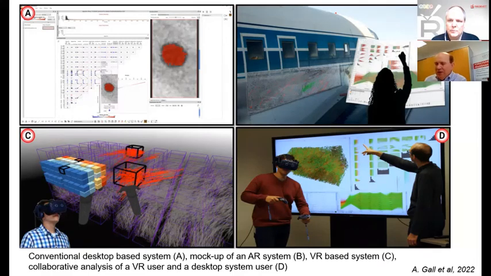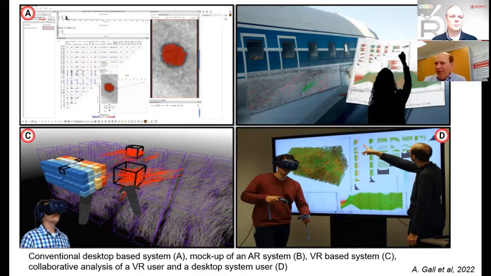So the man here can look with these goggles into the CT data in 3D. And the last thing, what we are developing right now, is a collaborative system. So we have here a desktop system, a big desktop, and we have also a VR system, and the two people are collaborating. One can look at the VR data and one can look at the desktop data. And so collaboration and discussion is possible. And with this CT data, you can do really a lot. We are right now developing such a prototype where you can collaborate on the basis of the CT data systems.